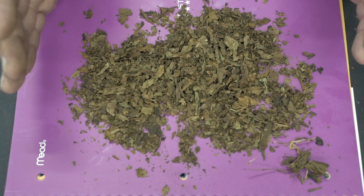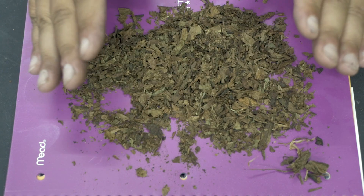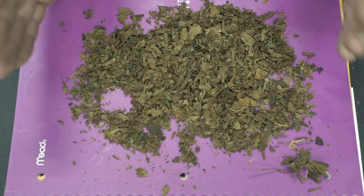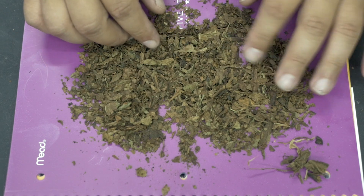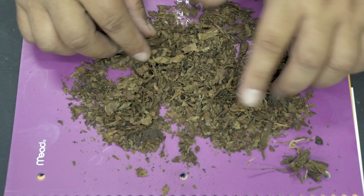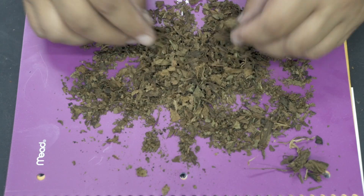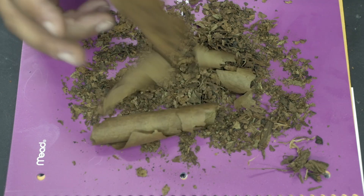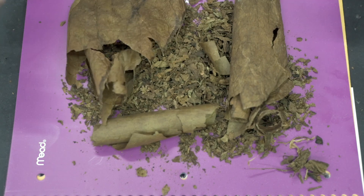You would not want to be smoking this, nor would you want to give this to someone to smoke. Hopefully this goes to show you guys exactly what you don't want to find in a cigar. We will do a review later on this week where we show you what's inside of an actual premium cigar — we might use a Cuban, we might not. Hopefully you guys found this review somewhat useful in your quest to smoke Cubans, if that is your ultimate goal, and what not to smoke.